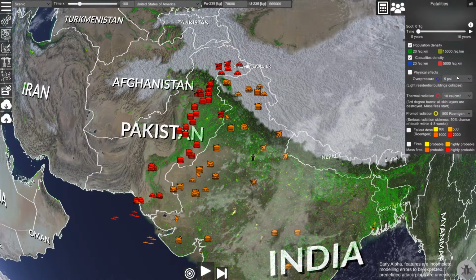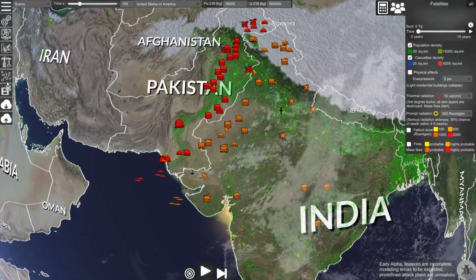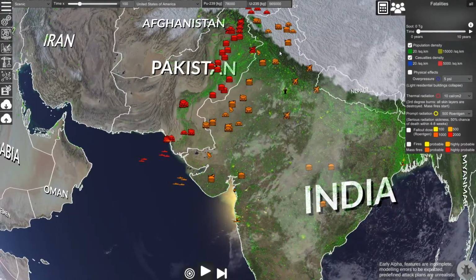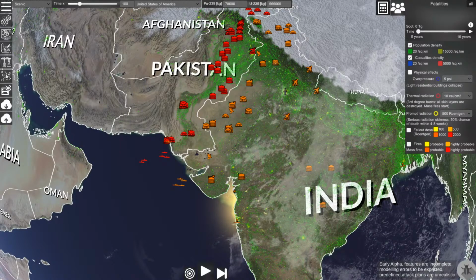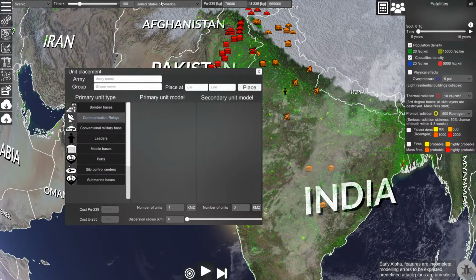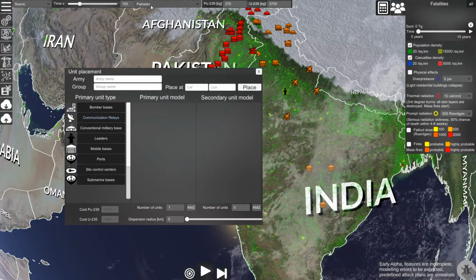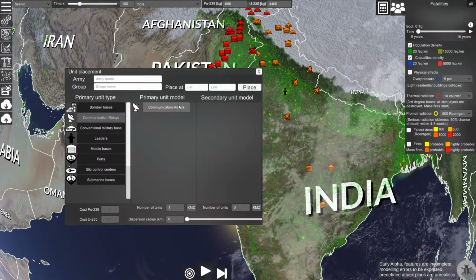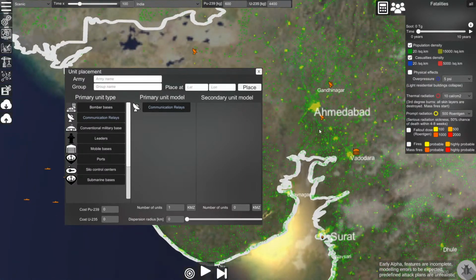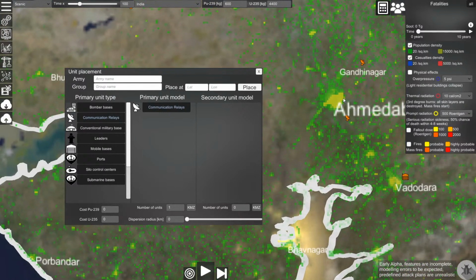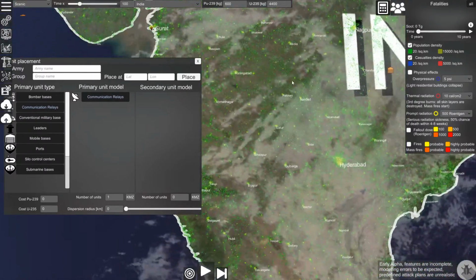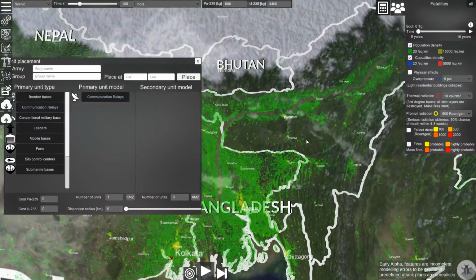Alright. And let's go ahead and start by doing this. I think I'm going to keep these targets over here, and then I can start placing more... Wait, I'm on the wrong country. Hang on. Let's go to Pakistan, or India. We're going to be doing India first. Let's do a couple of communications bases. It's going to be 2 areas right there. One in Gandhinagar, and then one south of Ahmedabad. I'm skewering these names, unfortunately, but let's continue to do this.